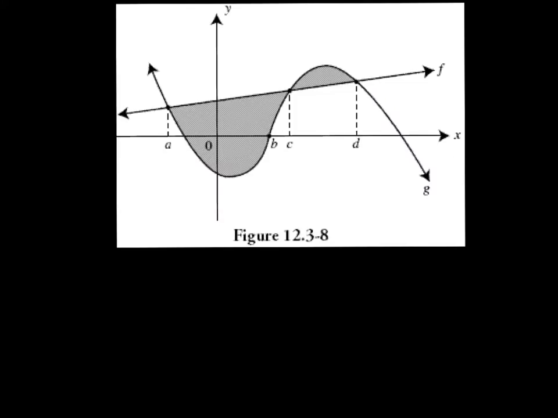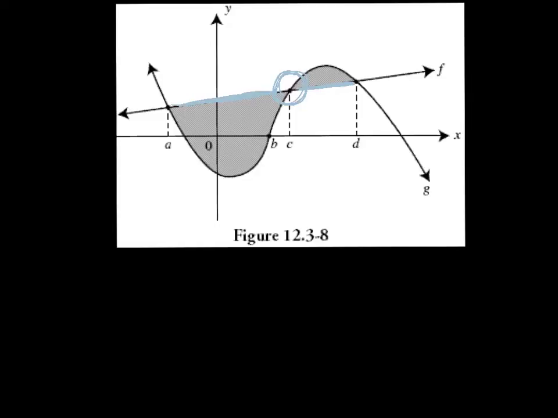Perhaps one of the AP's favorite tricks is to give you two curves that have several intersection points, where you have to stop and set up a new integral. So the big key here is what happens right here at x equals c. When you have that intersection point, the linear goes from being the upper function in this region to now being the lower function in that region. And so that requires us to stop and set up a new integral.